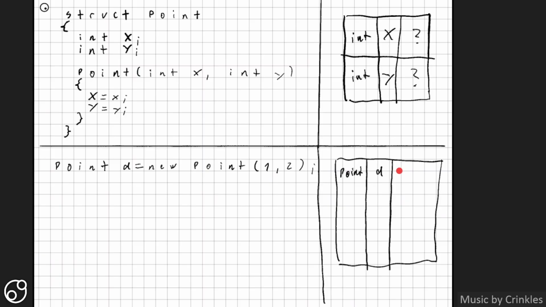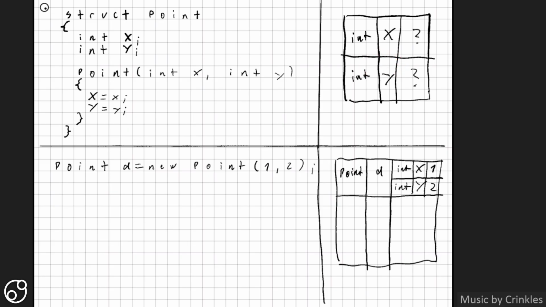So this is again just int x1. So using our old analogy with the table for the different variables, this is the general structure we outlined for what points are.